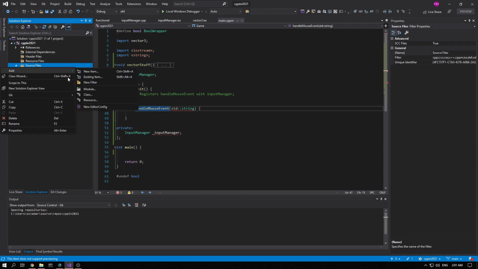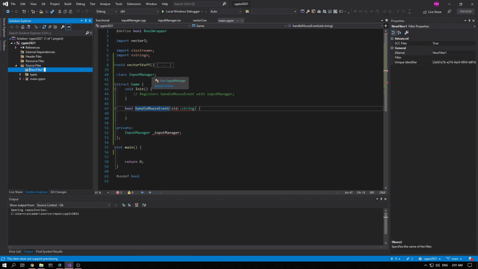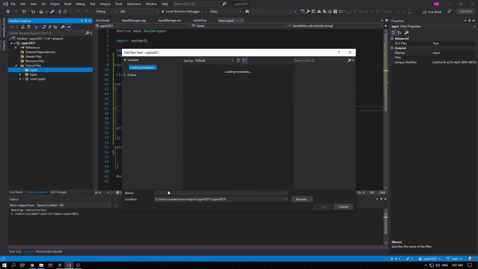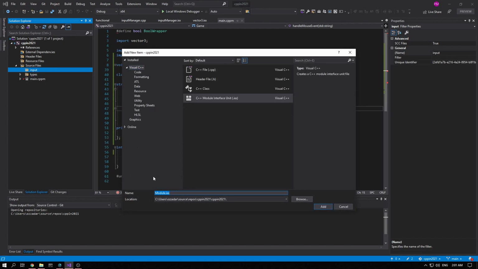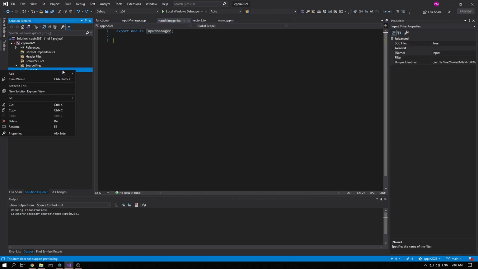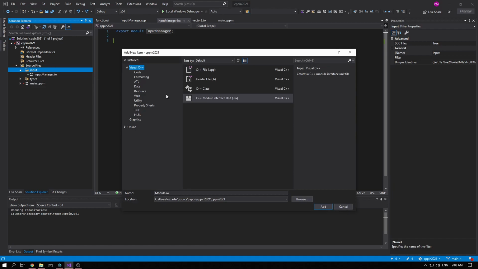Let's create a new folder or filter, and we'll call it input. And we'll create a new module in here. We'll call it input manager module, input manager. There we go. One thing I did learn in the interim, Christopher Iman, I think it was his name, in the comments on the modules video, he pointed out how we could separate our implementation from our module interface.